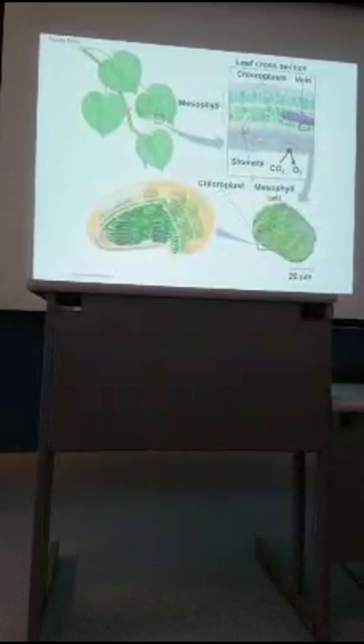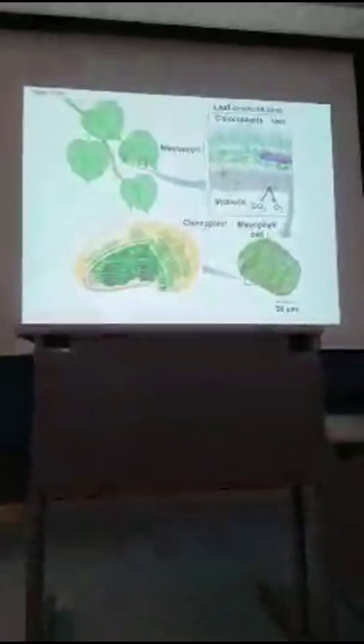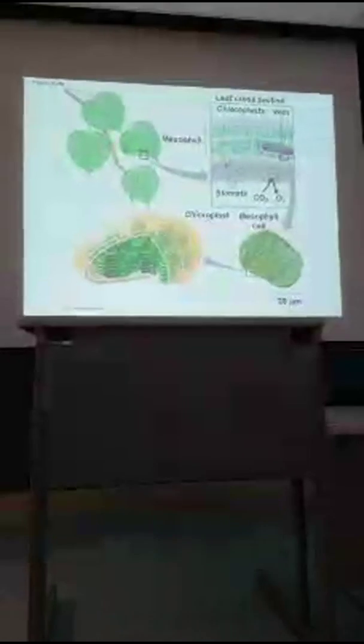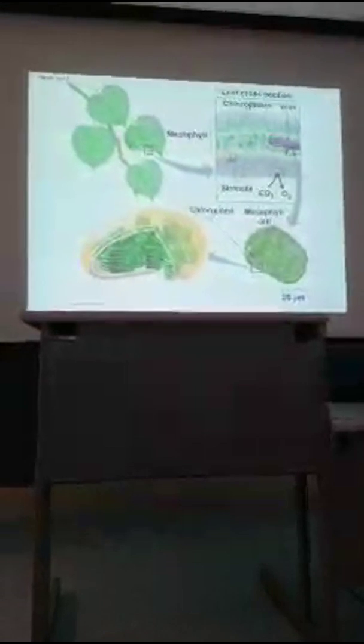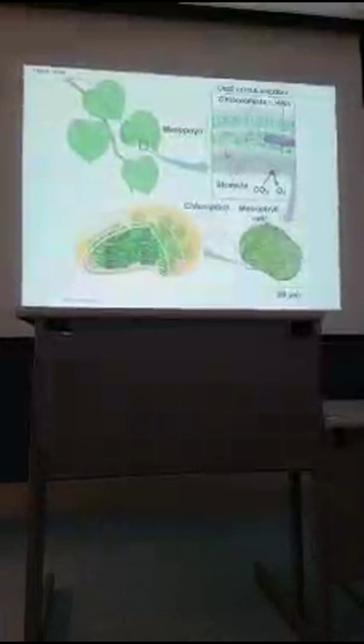And if we look right here at this setup, you take a section of a leaf, as you see up there, and look at it. This is that middle layer, like the sandwich. All these dark green dots are cells, and the light green are the mesophyll cells. The stomata are openings in the leaf. It is through these stomata that carbon dioxide can come in, and plants can let oxygen out.